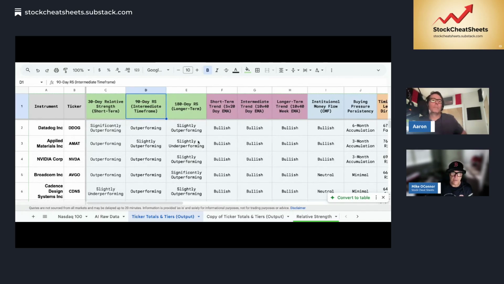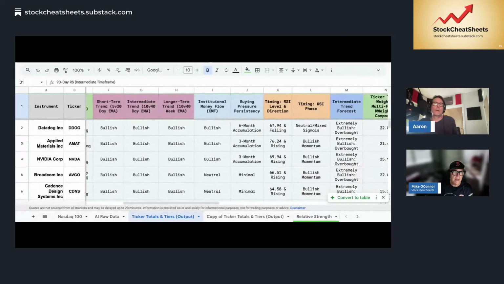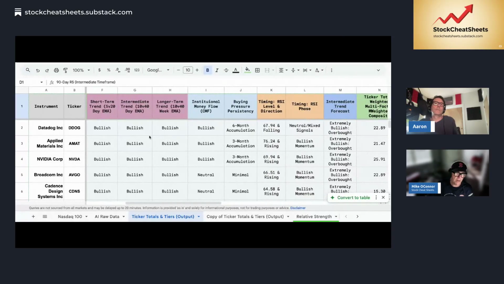Okay. First 3 factors. Next up, and these are yes/no buckets, so these I won't spend too much time on. And those of you who've been subscribing to cheat sheets for a while are very familiar with these. We use these in our relative strength rank and trend report. For our short-term time frame, if the 5 is above the 20-day moving average, we call that a bullish configuration. Short-term trend is, listen, price might be going sideways, but in terms of the moving averages, we're not bearish, we're bullish.